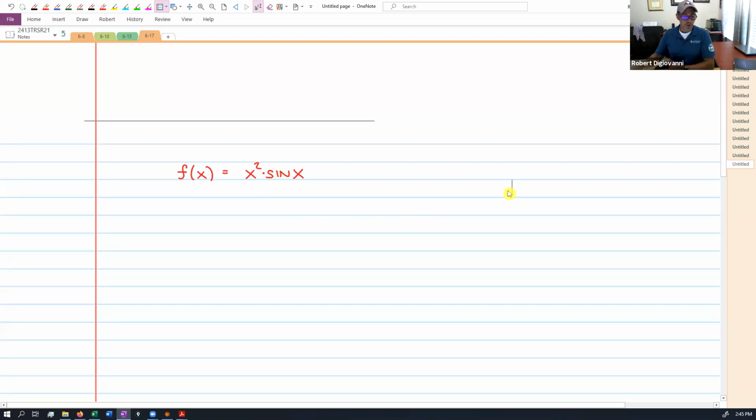Now, you might think that the derivative of this is, a question, is this true, that it's just 2x times cosine x? So can you all see what I did? I just took the derivative of x squared, got 2x. I took the derivative of sine x and got cosine x, right? It would be nice if that were the case, but it is not the case, okay? This is not the way it works when it comes to multiplication.